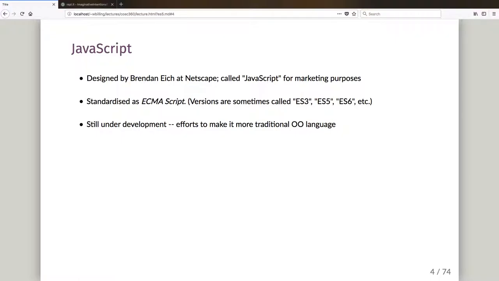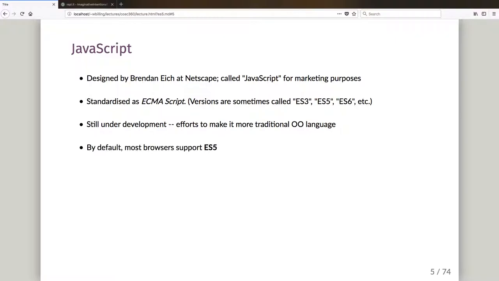It's a language that is still alive and under development. And so I'm going to be showing you ES5, which is the version that most modern browsers can understand. But there is ES6 already out there. And ES6 makes some efforts to try and make it behave a bit more how developers might expect. JavaScript is quite easy to get into, but it's got some quirks. Amongst those quirks are its way of doing variable scoping is a little bit unusual. Its way of doing inheritance is also a little bit unusual. And because it's a dynamically and weakly typed language, as we'll see, it can become harder to think about what's going on in larger programs. And so a lot of the development efforts into ES6 are trying to help make it be a better language for programming big things. And we'll see that when we talk about ES6 later in the course.